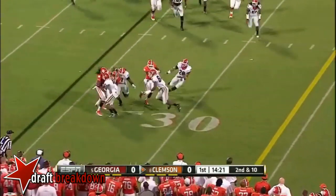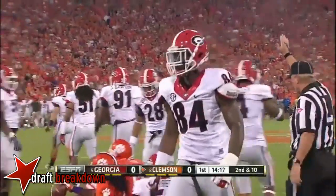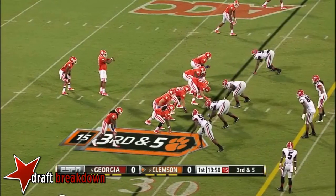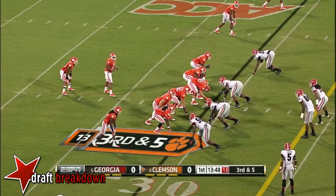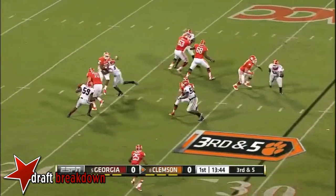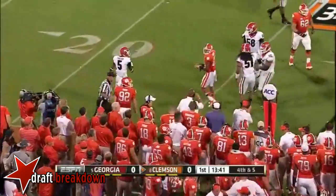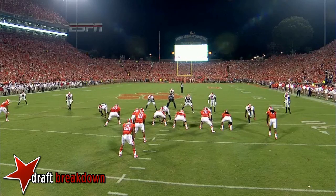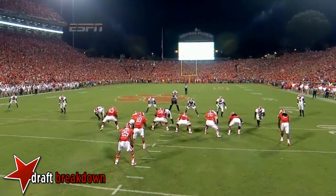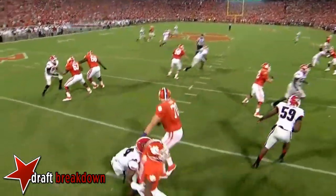He slips a screen to Watkins on the outside, and that will bring up third down. When Morris was hired by Dabo Williams, we actually approve of this offense you're watching him run here tonight. Flushed again and throws high — it is three and out. A linebacker and a true freshman comes right through the interior of the Clemson defense, and they brought more than Clemson could handle on that right side.